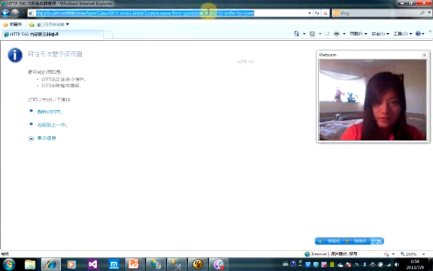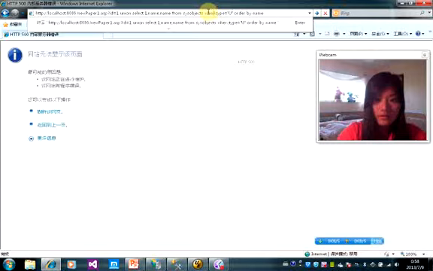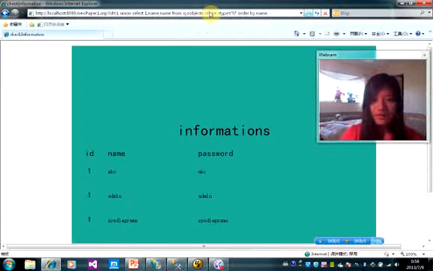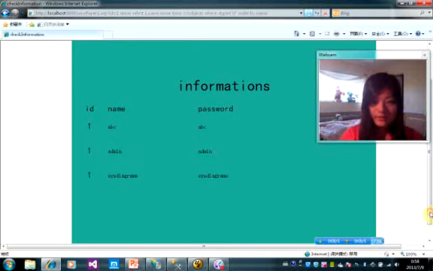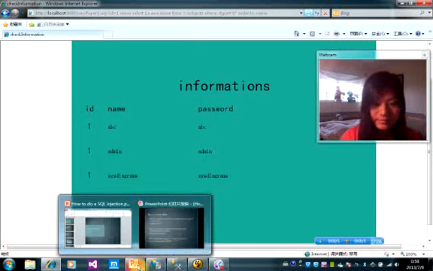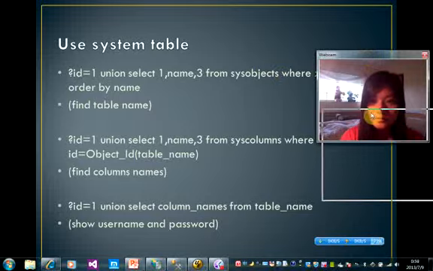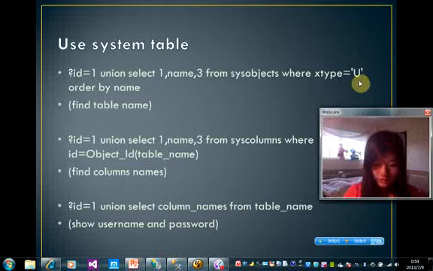Okay, there is something. Weird. It has ignored all the system tables. So xtype equals u sets it to show only user tables.